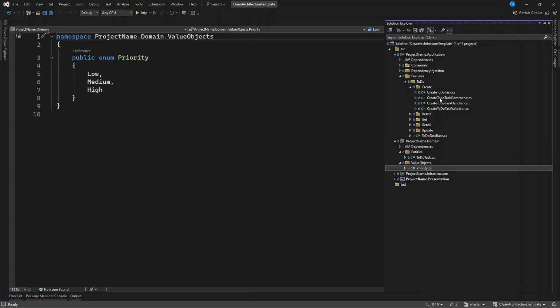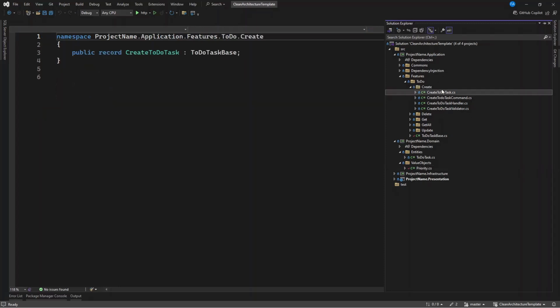Okay. Now you can see from here, this is a sample one that you can also follow in creating yours. And since you're implementing clean architecture, we're going to have our command, our handler, then we're going to have our query. That is when we need to make a query to the database. And in here, I have everything from our task. That is our create, which definitely is going to be your request.